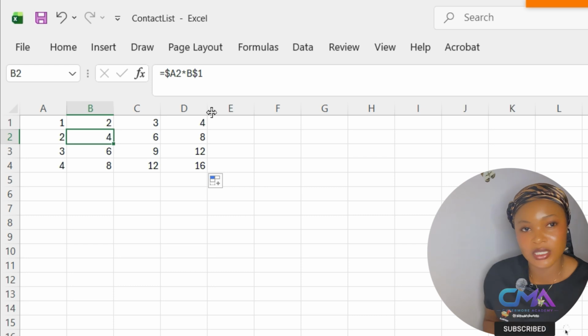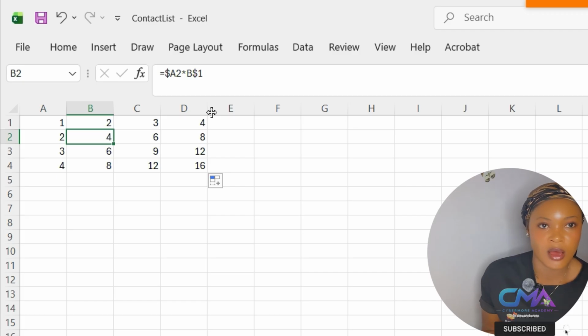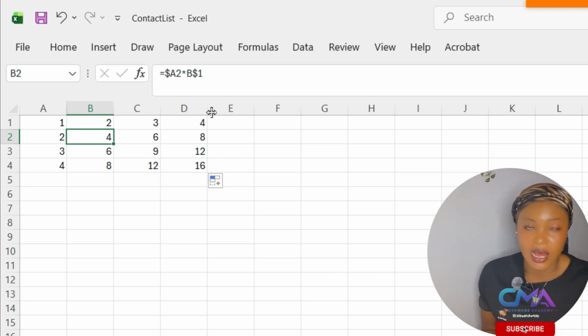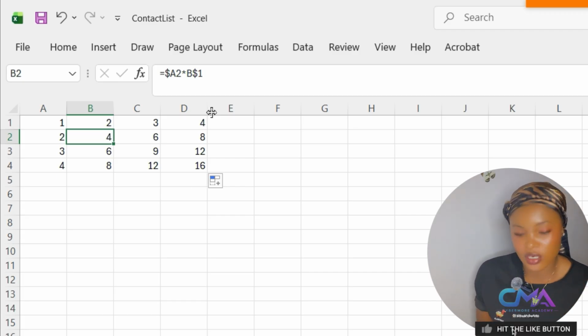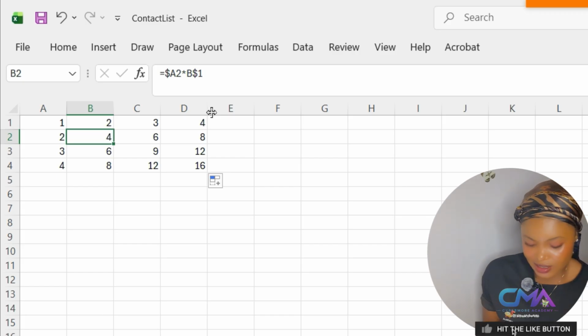We use both mixed references at the same time, where the column is locked, and the other side where the row is locked too. So that is why it is one of the best real world examples of mixed reference type.